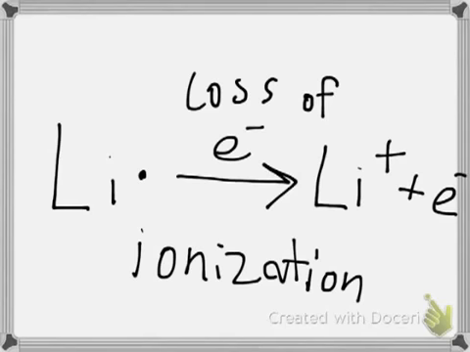And this, right here, what I'm boxing off, is called a cation. And a cation is just a positively charged ion. We have to remember that an electron is a negatively charged particle. So when we lose an electron, that means that our element has to become positive. So in this case, lithium lost an electron, which is negative, so it becomes positively charged.